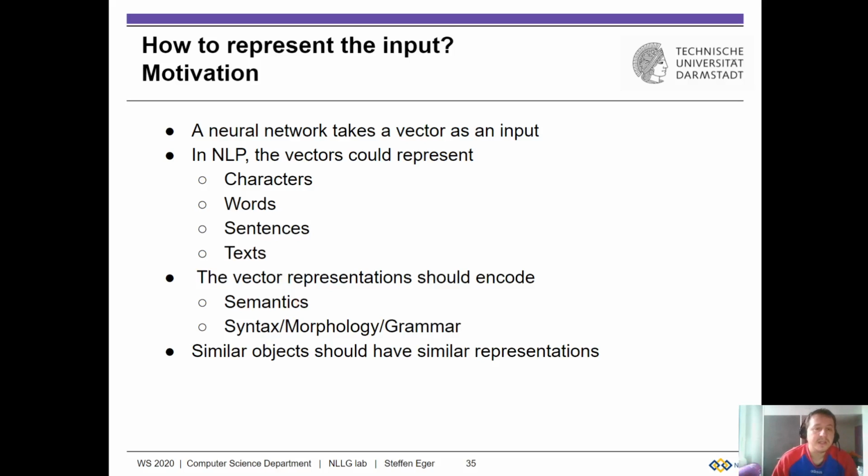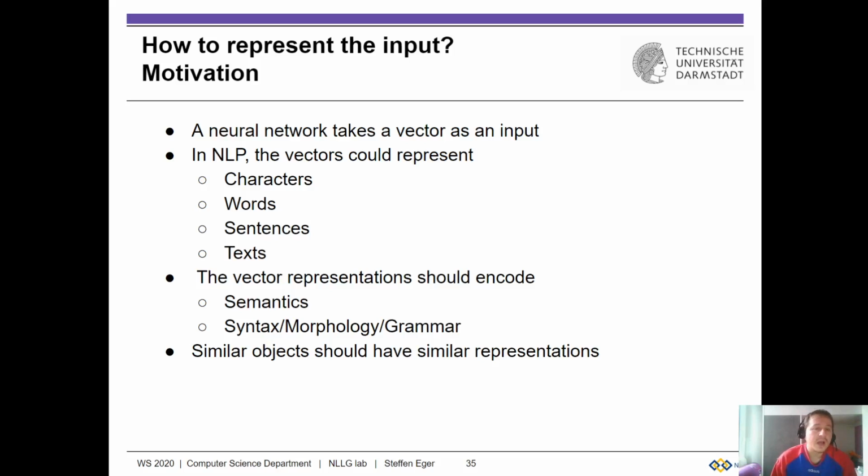So what does it mean? What does the word cat actually mean? What does this sentence, "I like cats," actually mean? What does the character C actually mean? But on the other hand, we would maybe, for some task, also want our representation to somehow take the grammar and the syntax into account, right? So it would also be beneficial if we have somehow encoded grammatical relationships.